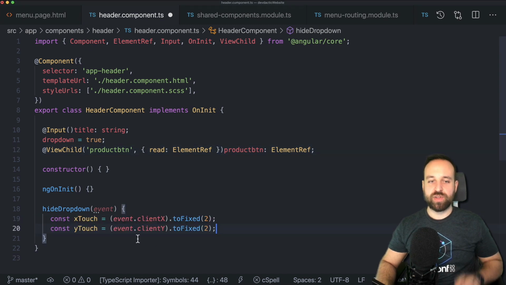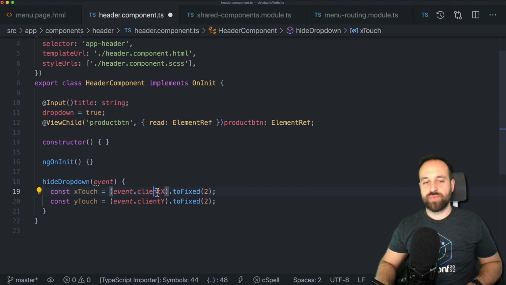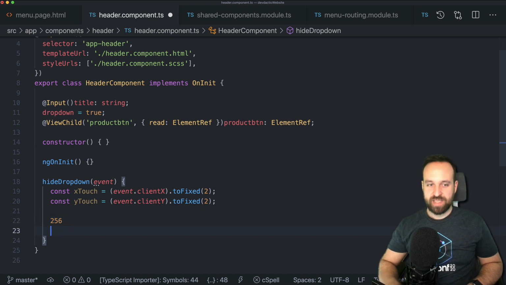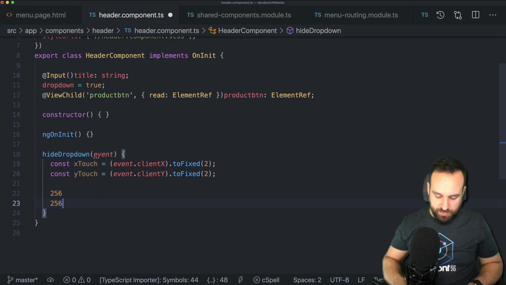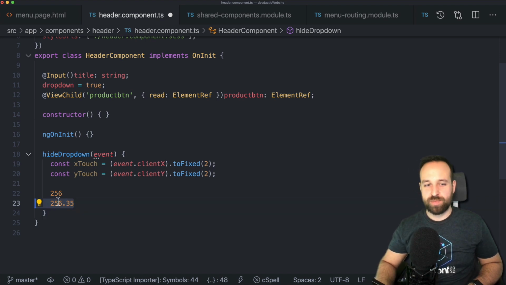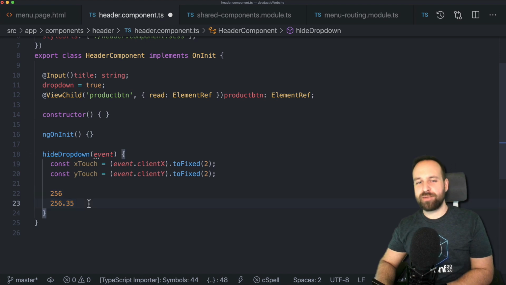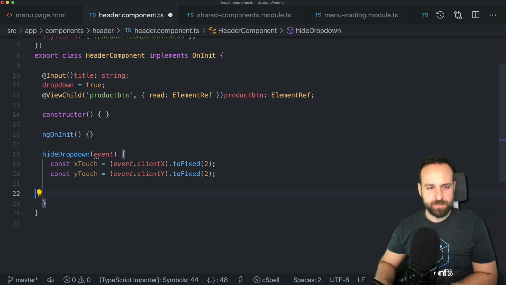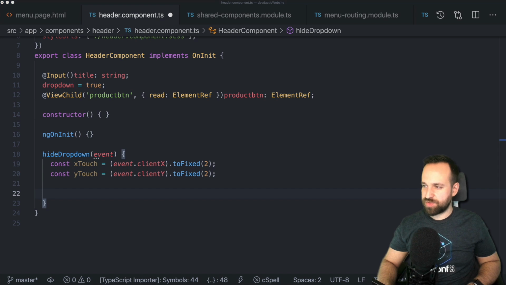We're gonna first of all extract our positions from the click event. Why do I do this so complicated? Well, the problem is the click event, for example, for the X coordinate was like 256. Now the boundary of the button was 256 dot whatever. And because of JavaScript, that was basically equal. So the touch didn't hide correctly. Yeah, with my fix, it's probably obsolete, but just in case, I wanted to make sure.